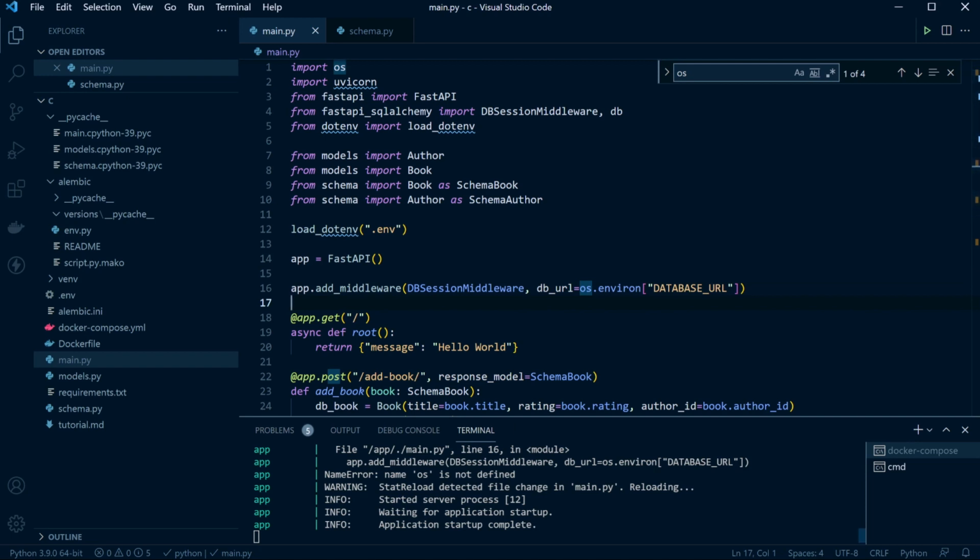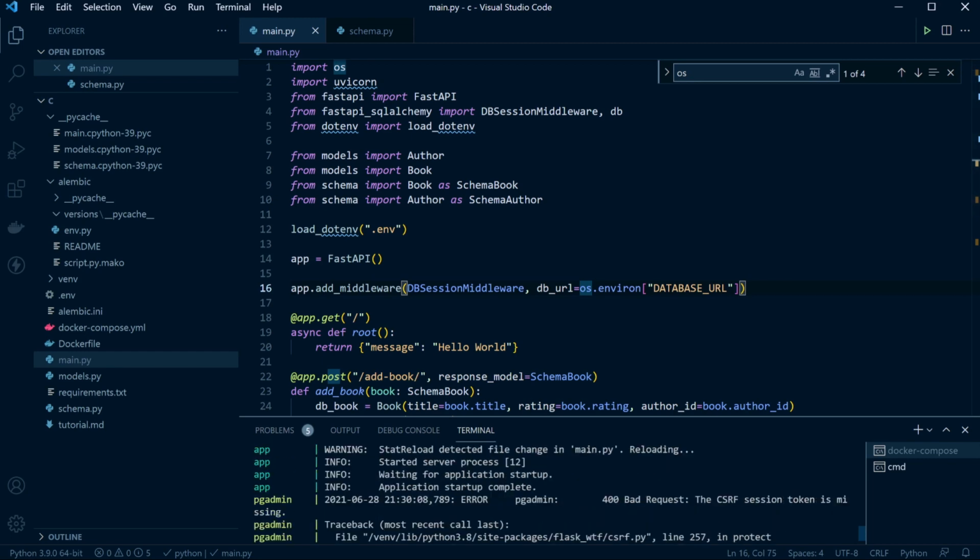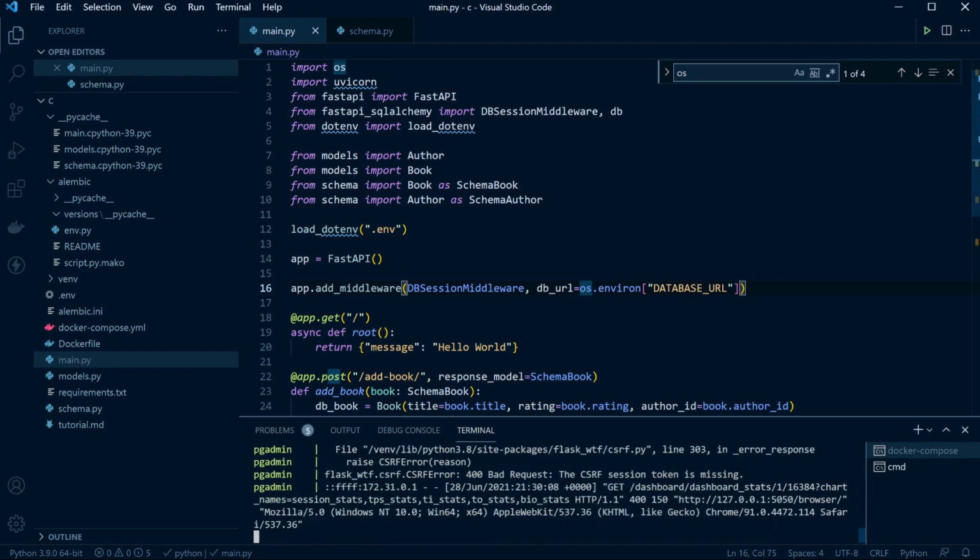So here it clearly says OS is not defined. Here I'm clearly bringing in the OS. So that just gives me the whole reason for bringing that in. That is going to give me access to the operating system file system to allow me access to files and information within. So that brings in OS. Okay, so with that done, actually in fact that might work. It looks like it's started anyway. So that's all good. That's now being imported.